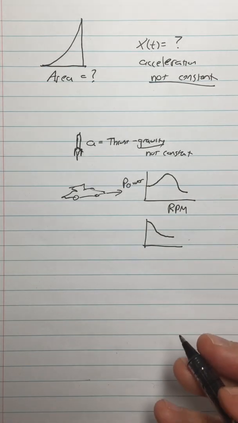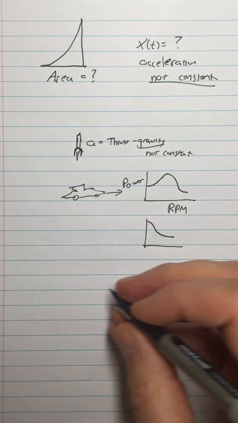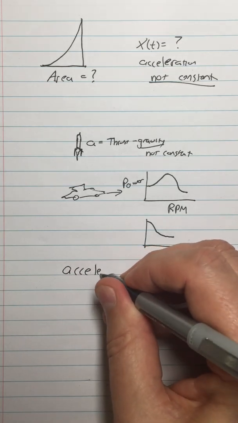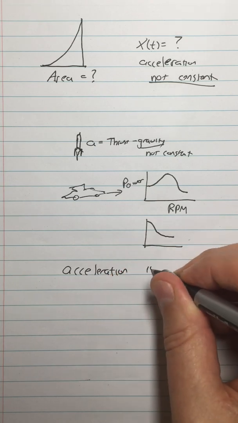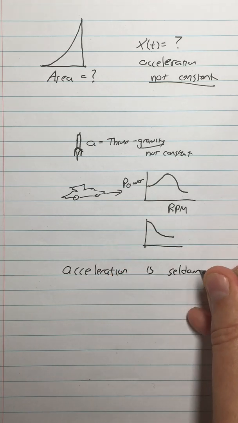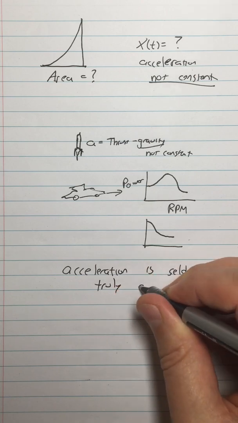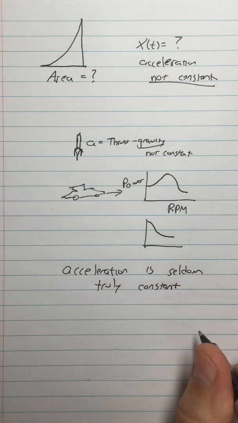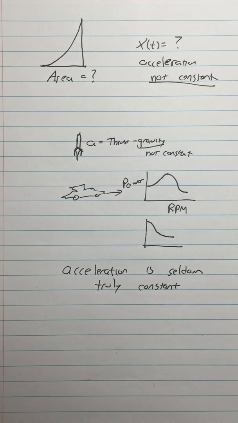So here's just a couple of examples. I want to just communicate to you that in many cases in nature, acceleration is not constant. So acceleration is seldom truly constant. The closest you can get is free fall near a planetary surface. All right, but how many things are doing that? Well, things, right, if you throw rocks at people. All right, but cars, rockets, the acceleration is not constant. Actually, for a hummingbird, the acceleration is not going to be constant. Very few things are going to have constant acceleration.